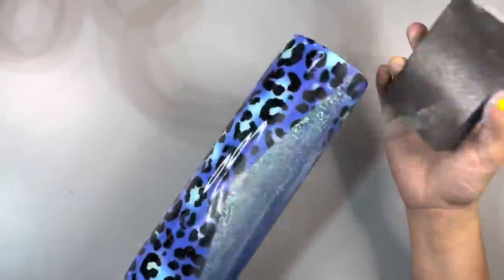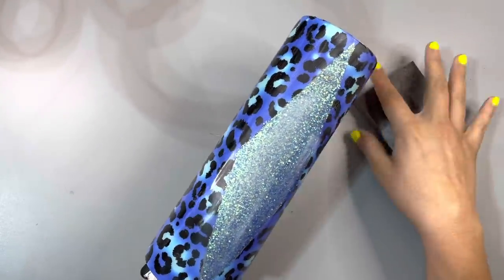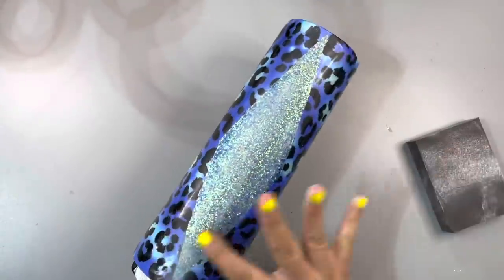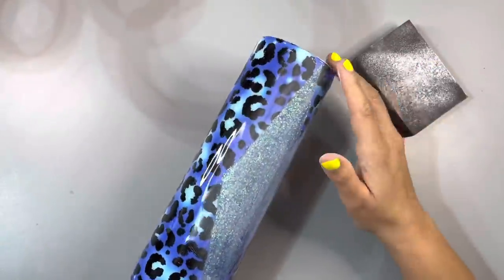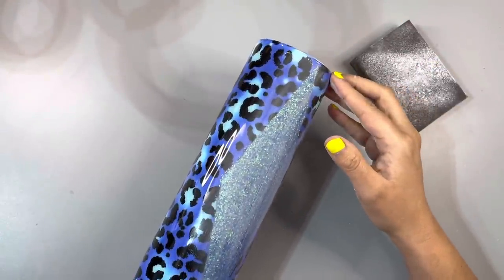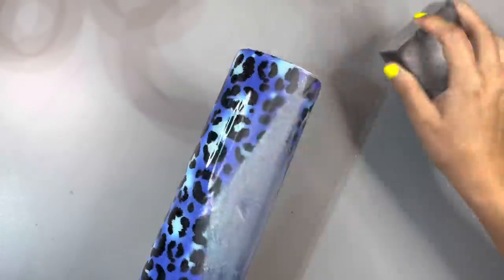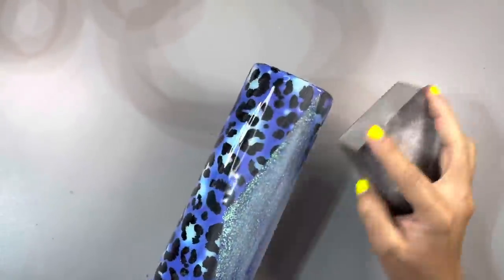Okay, the epoxy that I'm using for this specific tumbler is medium viscosity by Counterculture. It's one of my favorite epoxies. I just like the runny viscosity. I think it's easier to pop bubbles when it's thin like that. I also think the epoxy goes a long way because I'm able to spread it onto more tumblers versus a thicker epoxy that you have to rub hard to spread, and then your layer ends up being thicker and it's harder to pop those micro bubbles. So me personally, I am a medium viscosity kind of girl, so totally recommend it.